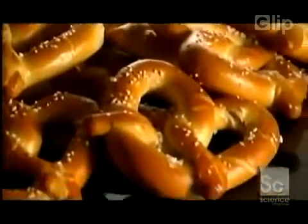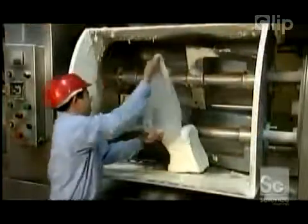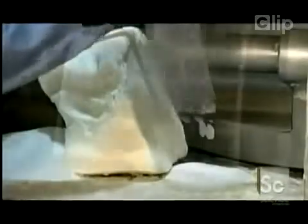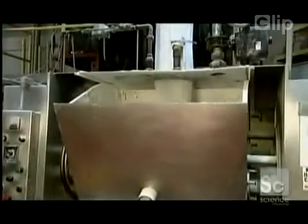Although hard pretzels are more common, this company makes the more traditional soft-baked ones. To make enough dough for 4,870 pretzels, a worker first blends shortening, sugar, and salt in a huge mixer. The machine automatically adds yeast, corn syrup, 1,630 gallons of cold water, and 760 pounds of flour. The cold water helps make the dough elastic, so workers can shape it before it hardens.